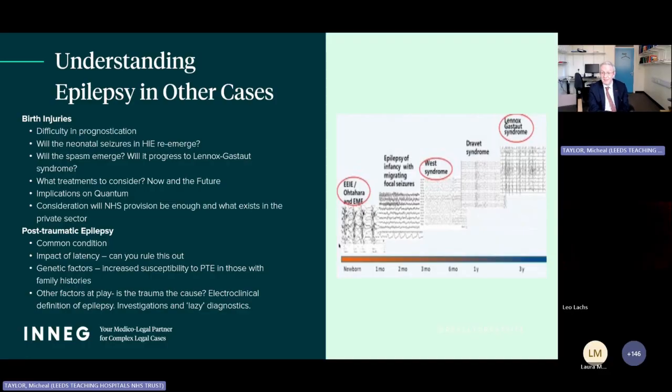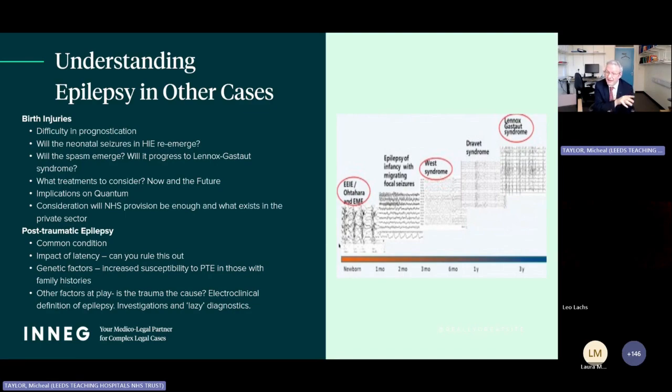But we also need to think about the underlying background. We are in a phase of genetic epilepsies. You know, if you have childhood absence epilepsy and you've had a minor head injury, it doesn't really add up to saying the childhood absence epilepsy was caused by the very minor or very major head injury. It may well be a genetic epilepsy at play. You may have other issues that you have to explore.